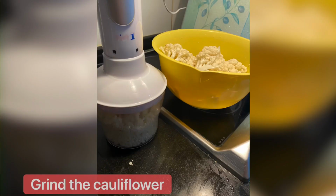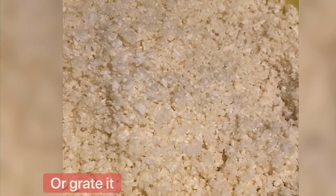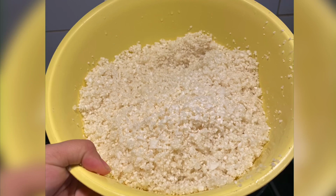Start off by grinding your cauliflower. If you don't have a grinder or a mixer, you can actually grate the cauliflower. There are different ways on how to prepare it. I prefer sauteing it because it gives you that nutty umami flavor.